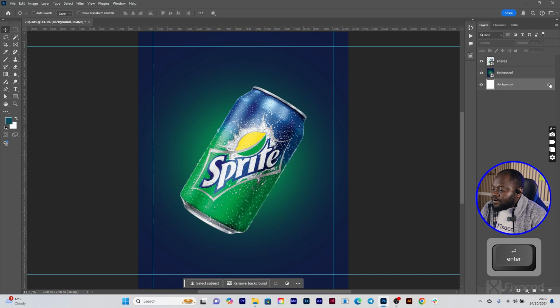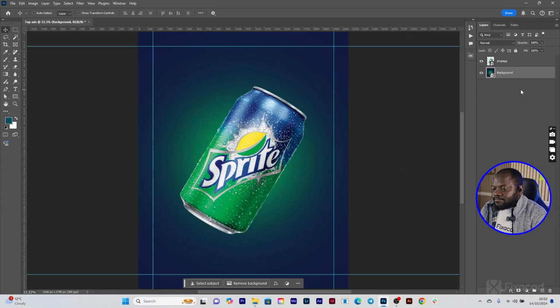Now for this background, I can delete this one now. It's no longer useful. You can see now that we have achieved something great. Our image is now perfectly in focus and our background also stands out. Once you get your background successfully and it is in harmony with the object in focus, you are about 40% successful with your design. Then the remaining 60% is what we want to achieve together now to make the design look quite interesting. Now, back to this.